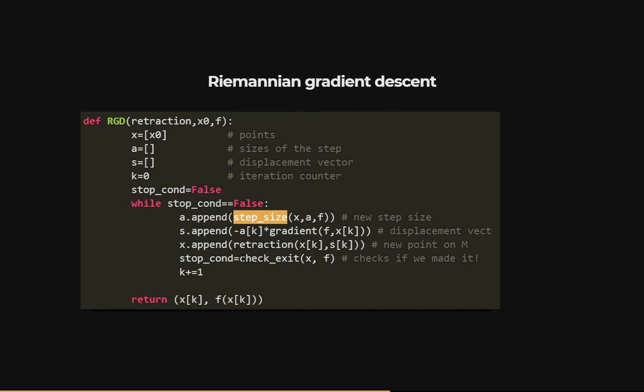Now we just have to check if our stopping condition is satisfied or not, usually if our point is close enough to whatever, and we increment the counter. When the stopping condition is met, so for example, if the gradient is small enough or something like that, we exit from the cycle and we return the point and the value. So this solves both mean and argmin problem, but anyway.